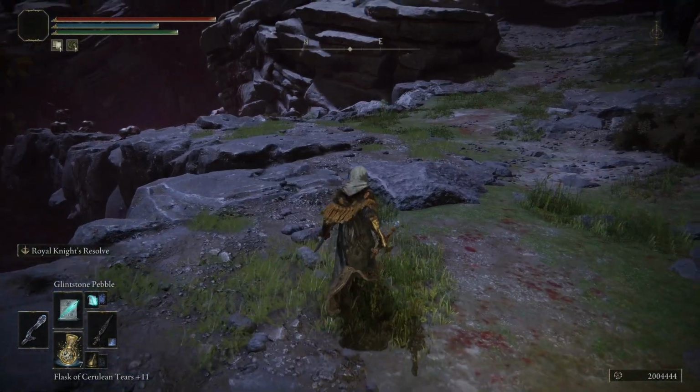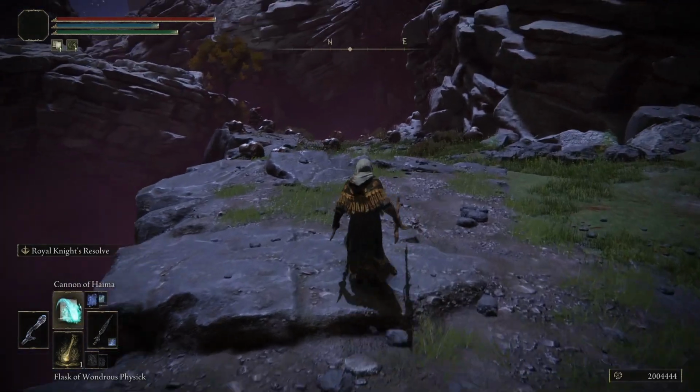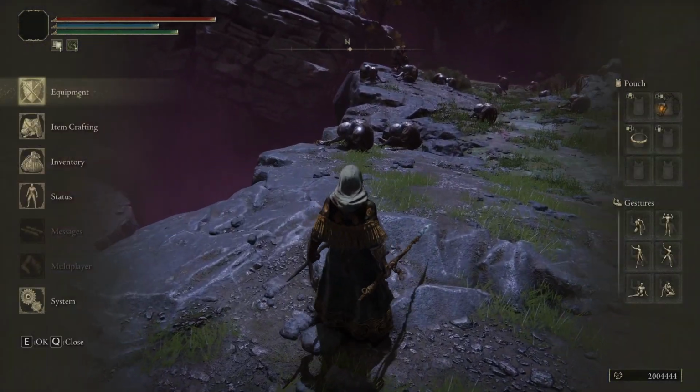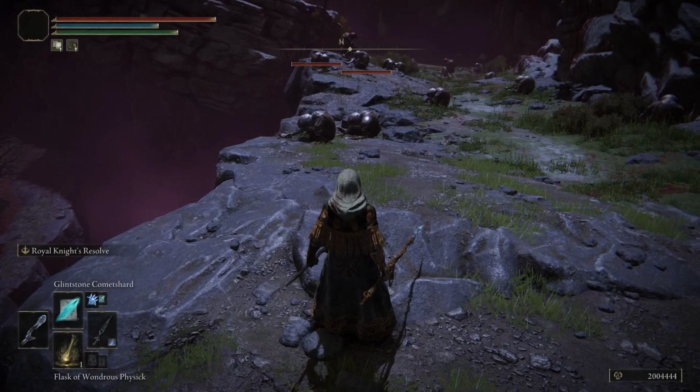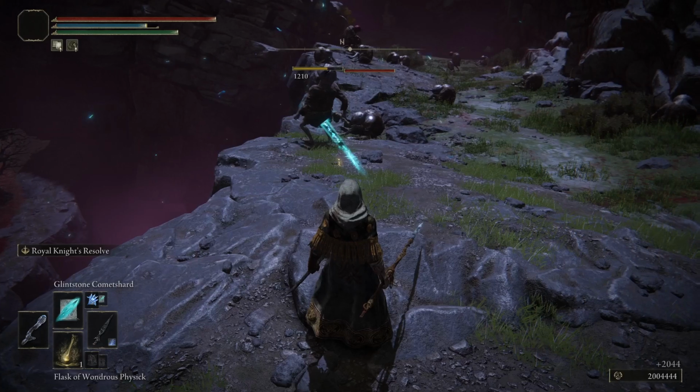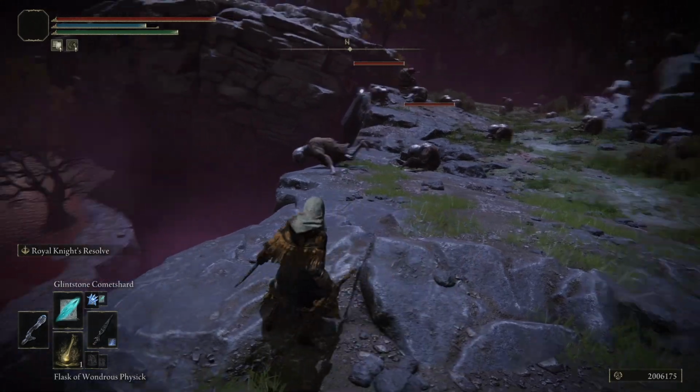So I want to show you my base damage here. We're going to use a charged spell. So we'll use the Glintstone Comet Shard. Now I have all of these active and we will charge shoot this guy right here. You can see we did 1,210 damage.